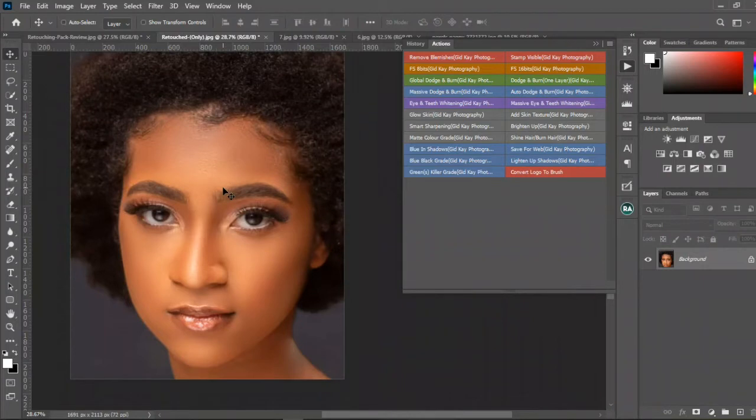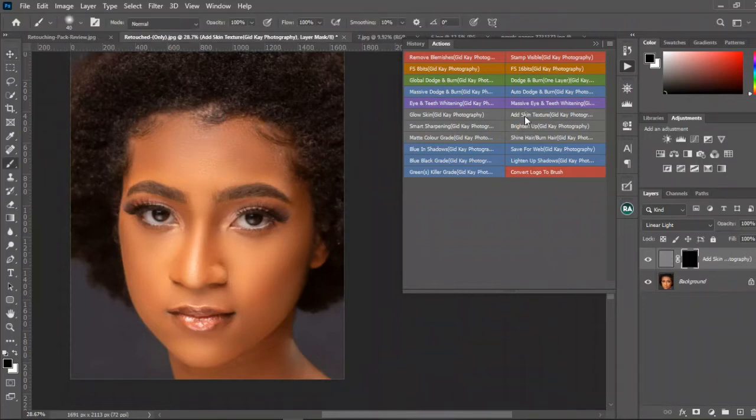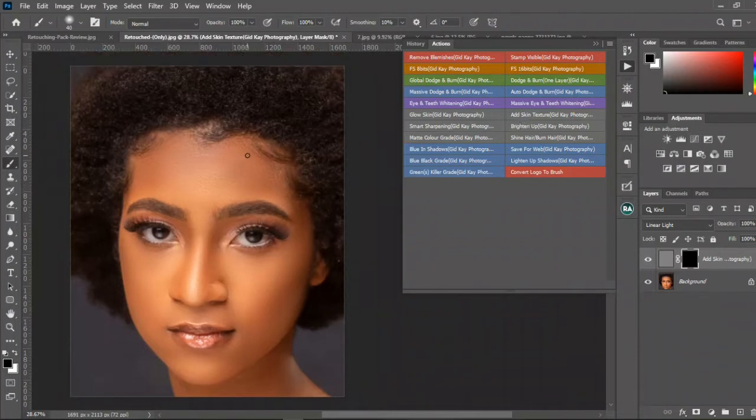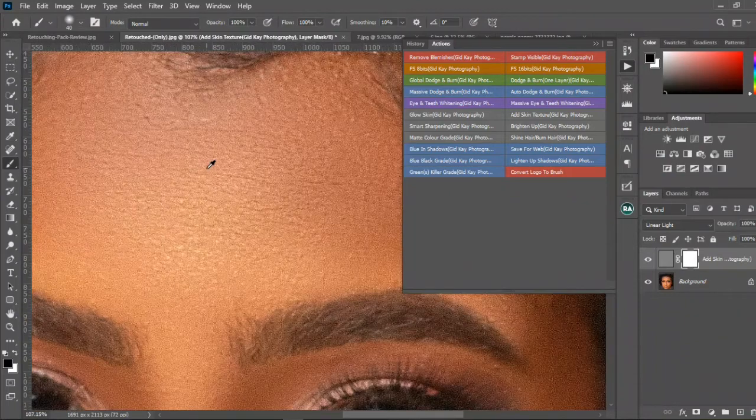Sometimes after retouching, you might realize you have some parts that are blurry. So you can use this action to sharpen that part. You're going to add texture, which is a little noise, to your image. You can decide to allow the effect to be placed on the whole image, or you can mask it. If I want it to apply on the whole image, I have to invert the selection and then it's on every part of the image.